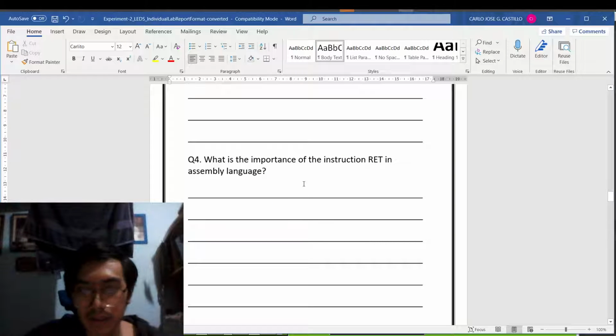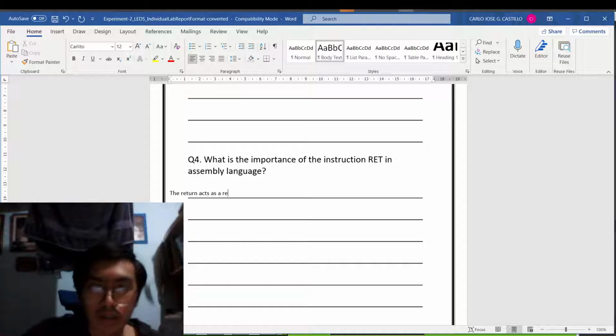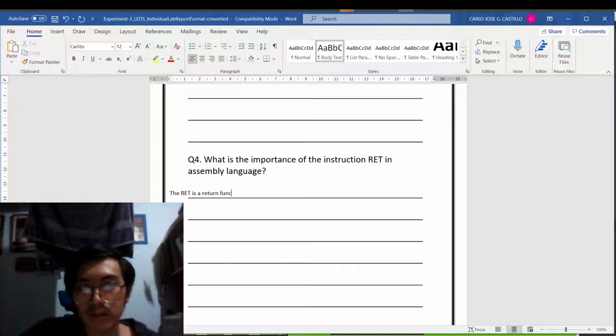Alright, so let me just type that. The return acts as a time determinable. The ret is a return function that goes back to the program counter where the function is called.